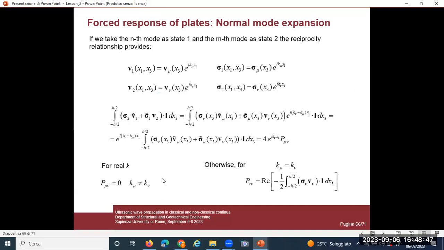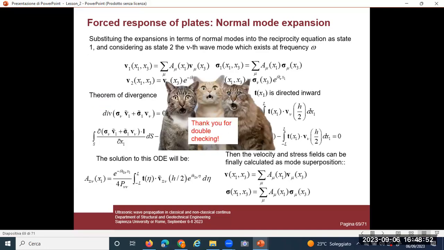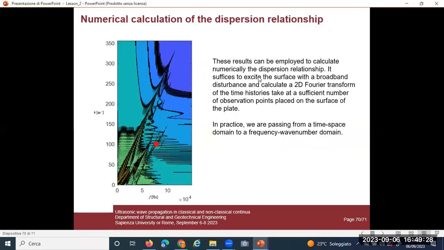Okay, I don't want to go too much into the details, because as you see, they are crazy. And I will honestly thank you for double checking, if you can't sleep at night. Because I haven't found the details of this solution anywhere. I just found the result. And the results are okay, but I'd like to understand more of the single steps. But what I know for sure is this.